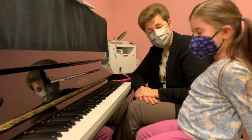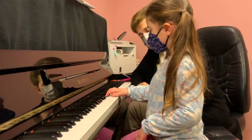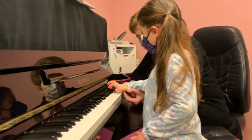It is D sharp. Yes, D sharp is a new sharp. E sharp. E major. Yes. Good. Sounds great.